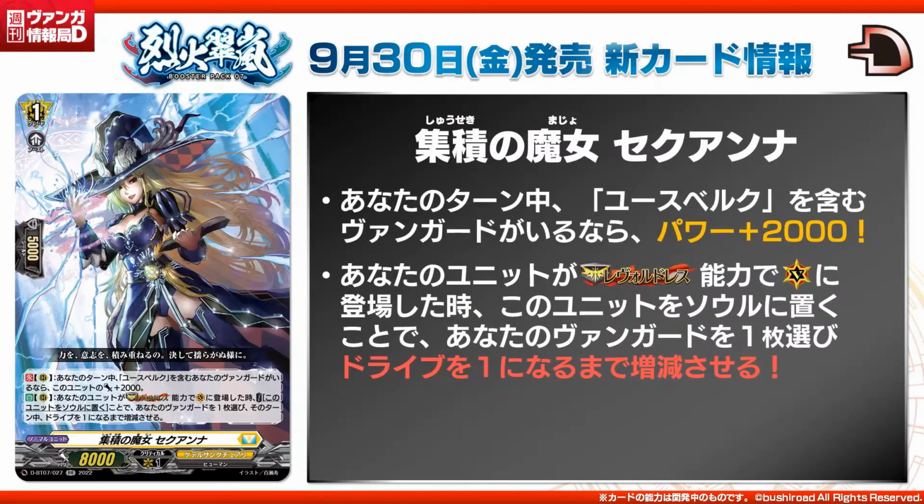Next, Witch of a Combination, Sequina. Grade 1, 8k power and skills. Counter rearguard during turn. If your Vanguard is Youthberk, this card gives us 2k power. 10k booster, why not? But the second skill is where it matters and does fix Youthberk a bit, because it is auto rearguard. When your Vanguard is placed with a Revel Dress ability, cost put this to soul, choose one of your Vanguards, and increase its drive check to 1 until the end of the turn.